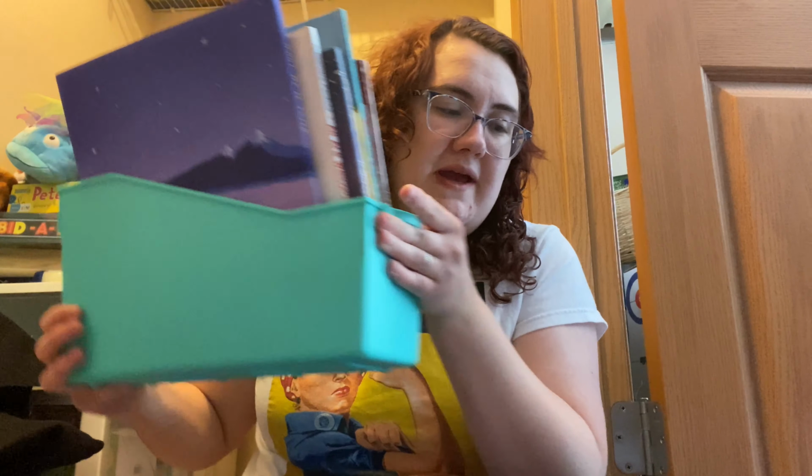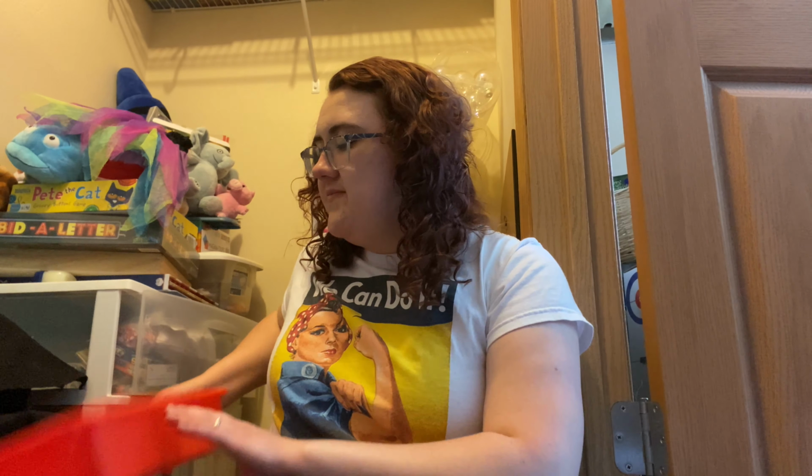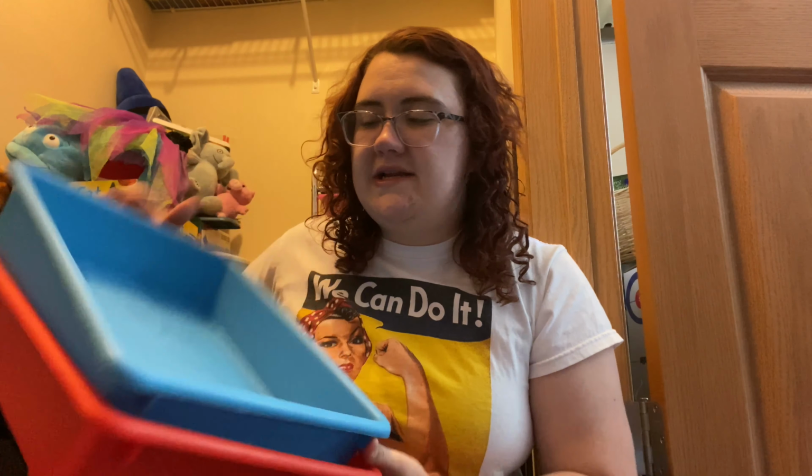And then I also got a Tiffany blue book bin, which I will be going through in a minute, showing you what books I picked for some summer read alouds. I got a red one and a blue turn in bin. So one is going to be for math, one is going to be for reading, and one is going to be for things that I have to look over or grade and stuff like that. So that's what I got those for.